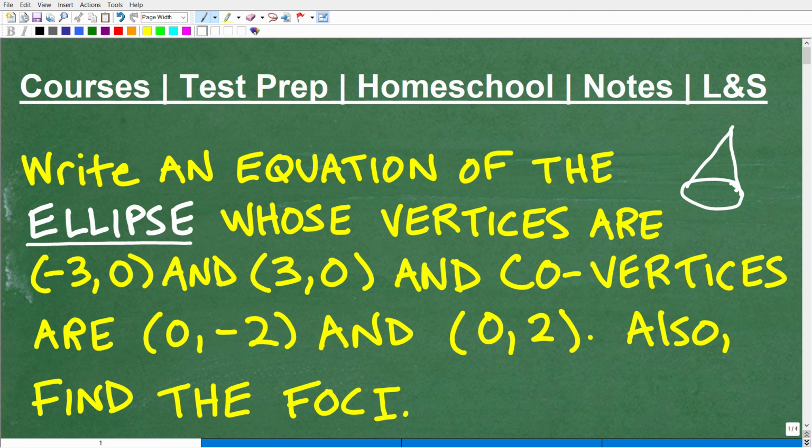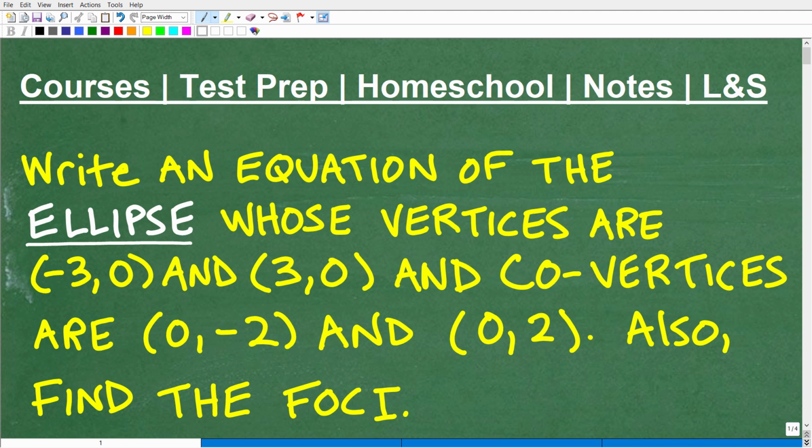But anyways, I'm going to read the problem in a second, but this larger topic has to deal with conic sections. So imagine if we had a cone here, and if we slice the cone different ways, let's say this cone was sitting on a table. If we sliced the top of the cone off parallel to the table, and we look down, what shape would we see? Well, it's kind of hard to see here, but you would see a circle. And if I chop this cone kind of sideways, I would get like an oval shape, and that is an ellipse. And then, of course, we can get things called hyperbolas and parabolas out of this, but that's for another video. But anyways, the larger topic here is conic sections.